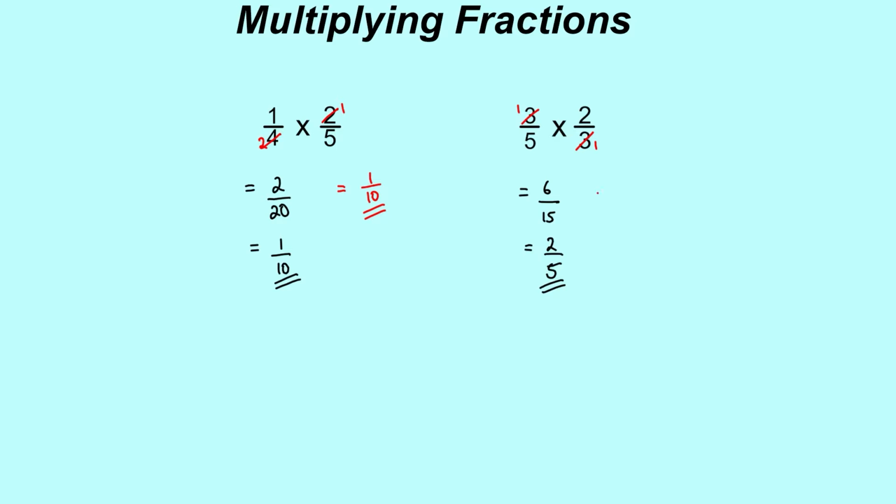And if we go through that process again, top times top, 1 times 2 is 2, and 5 times 1 is 5. So we end up with 2 over 5, as we did when we went through it the other way. So sometimes that may help if you get really, really big numbers with your fractions. If the numbers are small, then it really doesn't make that much difference. But if you get really big numbers that are difficult to multiply, and you're talking about a non-calculator question, then it can help sometimes to simplify first. So let's have a look at another example.